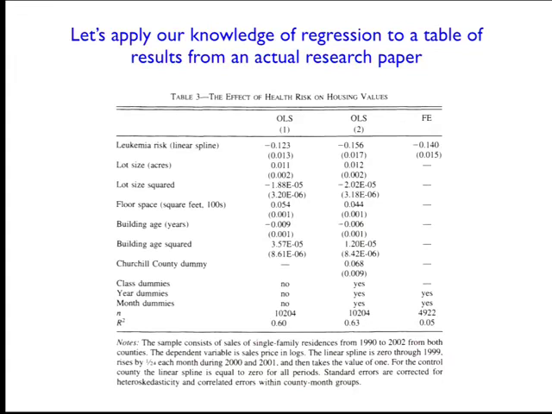The reason we can interpret it as a 12% decline rather than a $12 decline is that, if you look in the table notes, the regression is actually the log of y regressed on all of these variables. yi is the sales price of house i, and so it's actually the log of the sales price. Whenever you see a dependent variable, a left-hand side variable in a regression, that's been logged, you can interpret the coefficient as a percent change in that variable rather than a level change.